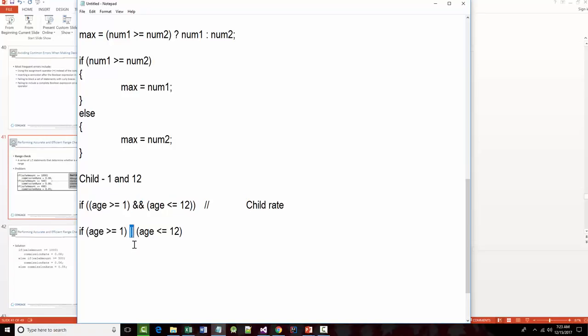If you want to do an exclusive check, so if I wanted to say if age is less than 1 or age is, let's say, greater than 80. So if it's less than 1 or greater than 80, we're going to call that free.